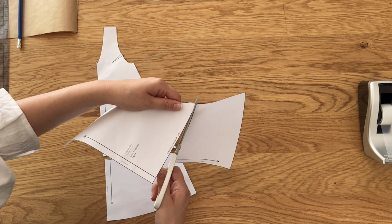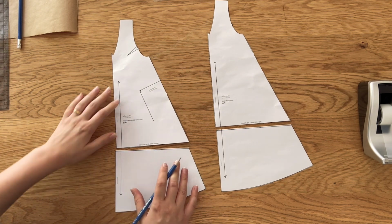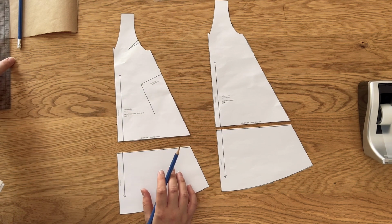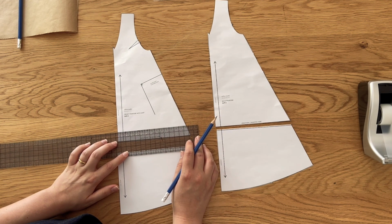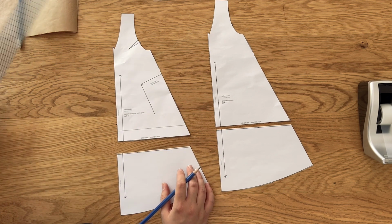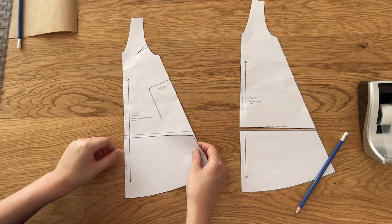Because this is a miniature scale of the pattern, I'm just going to draw in a line that would roughly represent 5 centimeters on the real pattern. You want to draw this line above the cut edge of the top half of your pattern. Next, you'll take the bottom half of your pattern and place the cut edge along this new line you just drew.